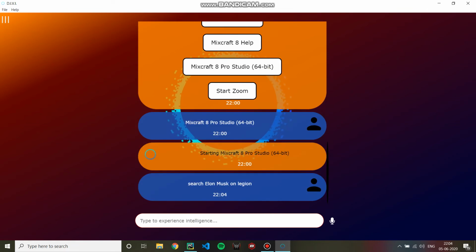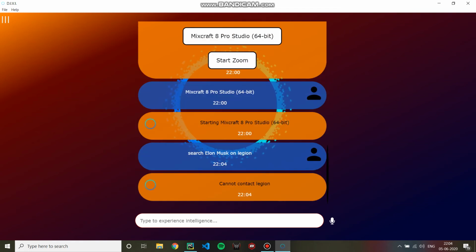I'll enter it, and our Divi is now checking for the connectivity if we are able to access it or not. If it is accessible, then it will do all the things. If it is not, then you'll receive a message from Divi, whatever it figures out. Just see. Cannot contact Legion. So as Legion was out of reach, it just told us that it cannot contact Legion.